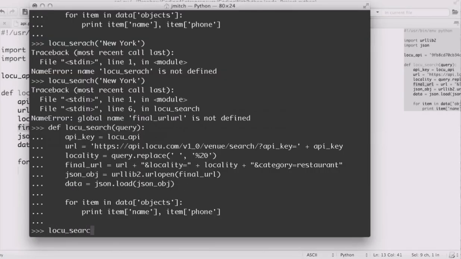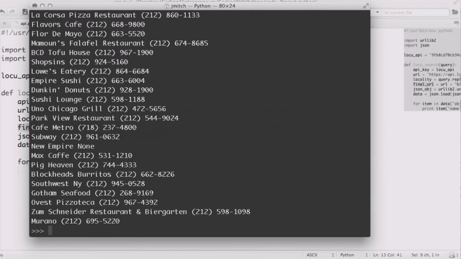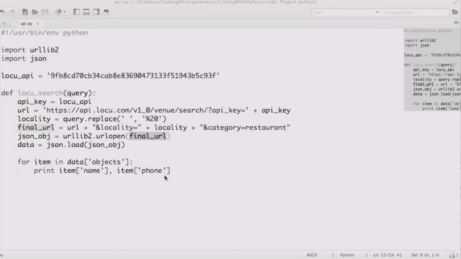Cool, so now that we have that, I'm also going to add and category of restaurant. So I'm going to do plus and then put that into quotes too. Now we have that final URL. I can take some of this stuff out and put it into our function here. And we want this still. So we're going to copy that and change this URL to final URL.